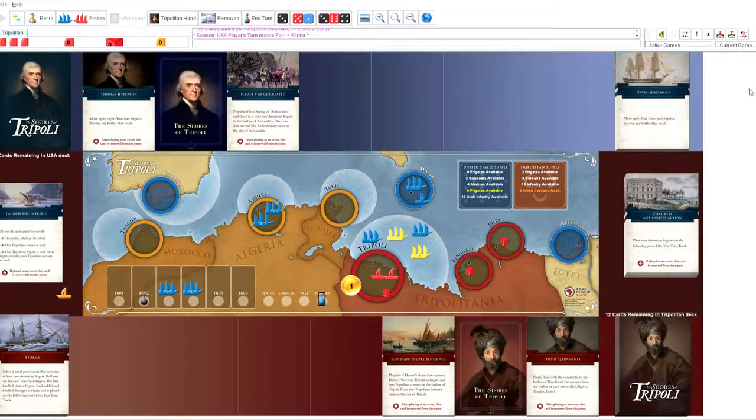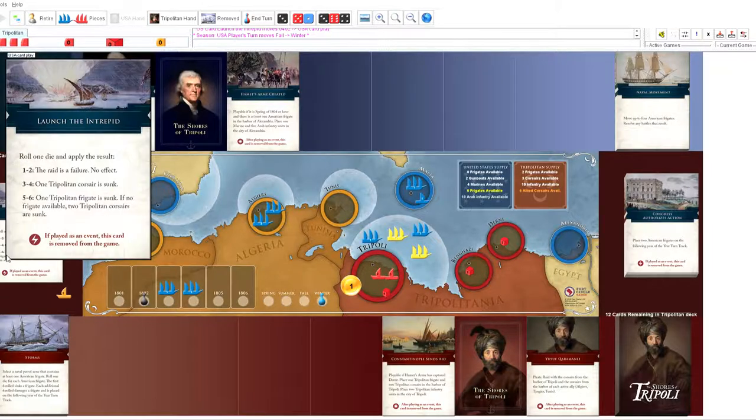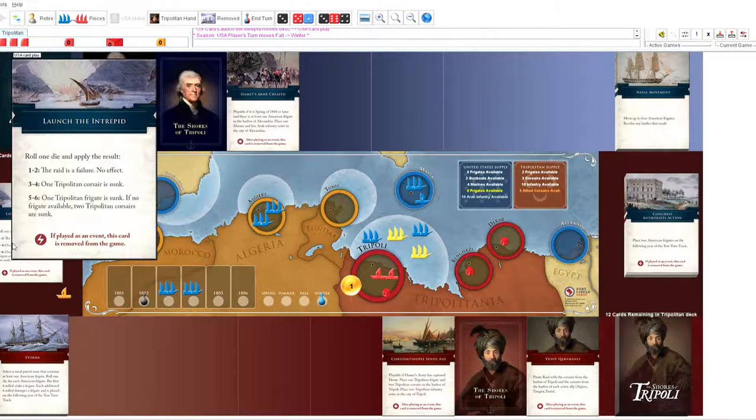So I can roll on your... So, roll one die and apply the result. Let's see, Intrepid. If played as an event, this card is removed from the game. Roll one die and apply the result. Huh, that's a bit confusing. Is it when you're raiding? I'm not sure. Four: one Tripolitan Corsair is sunk. But that's really odd. So I will just hold on to that one then. I wonder if we're missing something there.